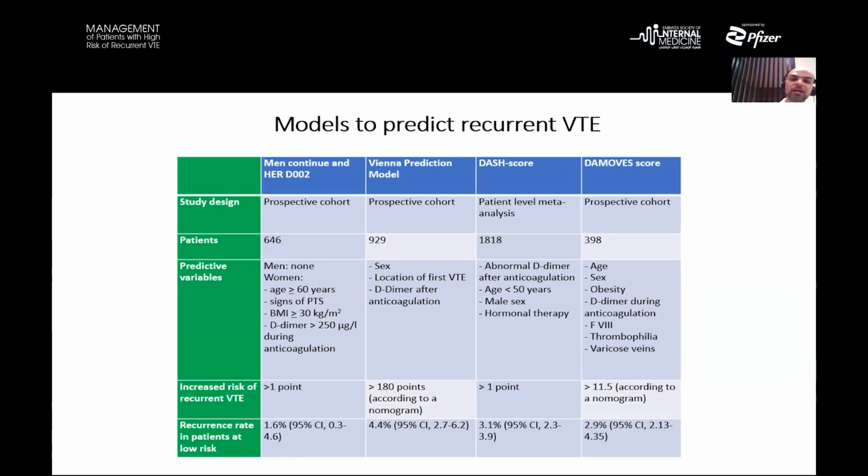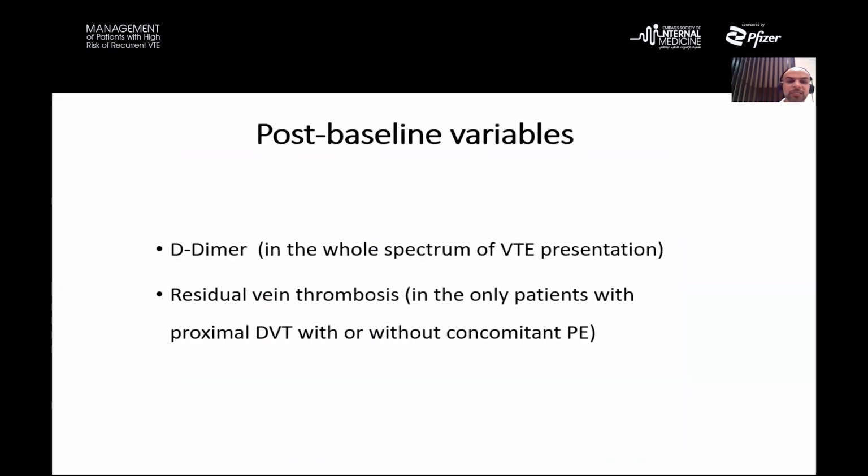So men have a higher chance of VTE recurrence, and a higher D-dimer is a bad prognostic sign of VTE recurrence as well. So a male with a high D-dimer is the worst combination that may happen after stopping the anticoagulation to assess the recurrence of VTE. So just remember that D-dimer is a key for assessing the patient's probability for recurrent VTE.